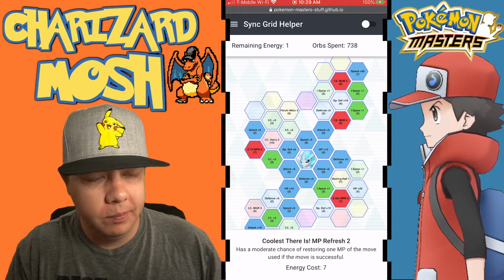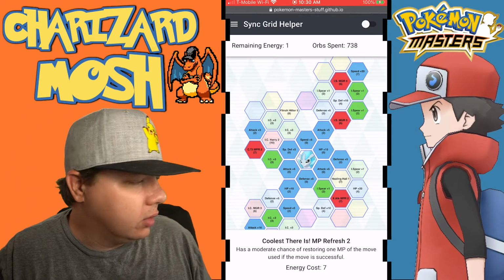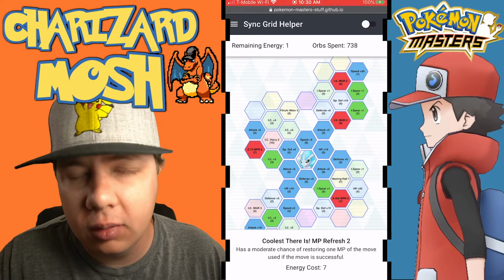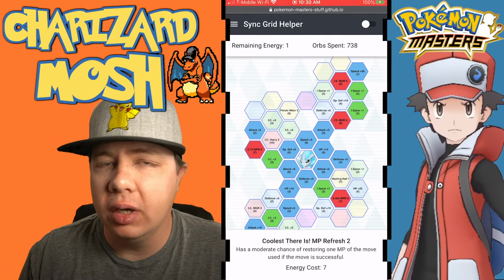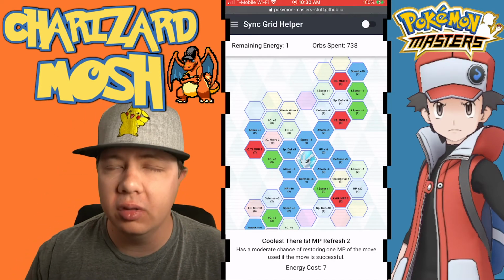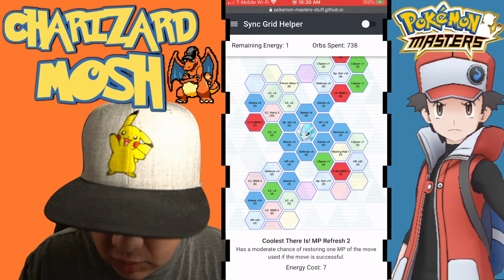So if you don't have Lyra and Meganium, Chikorita, Bayleaf, Meganium, or if you don't have Sabrina and Alakazam, or if you also do not have Phoebe and Dusclops or Dusknoir, those are the units that have Dire Hit All or Dire Hit All Plus. If you don't have them, I recommend getting the Coolest There Is MP Refresh, so that way you're buffing your critical hit rate.